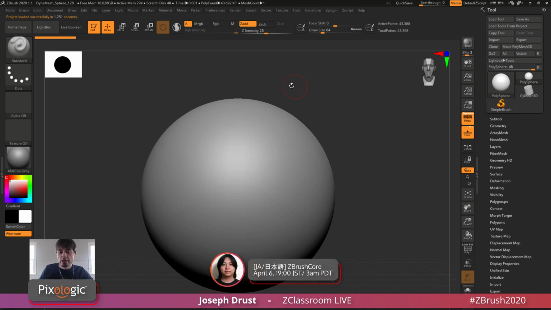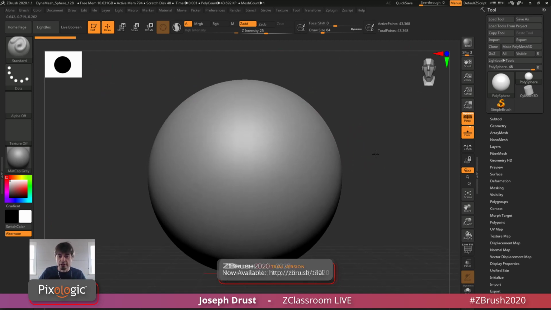Now you'll notice when I load the project file, you saw when I had Lightbox open initially, I had some black borders going around the screen. But when you load a project file in, most of the time, any of the projects that are in Lightbox are going to come in and fill your canvas space all the way around the edges. So you're going to get the most out of ZBrush while you're working in it.